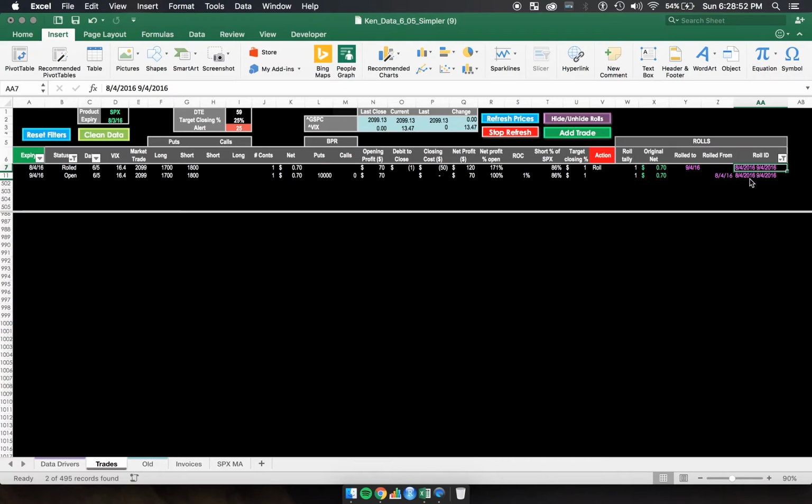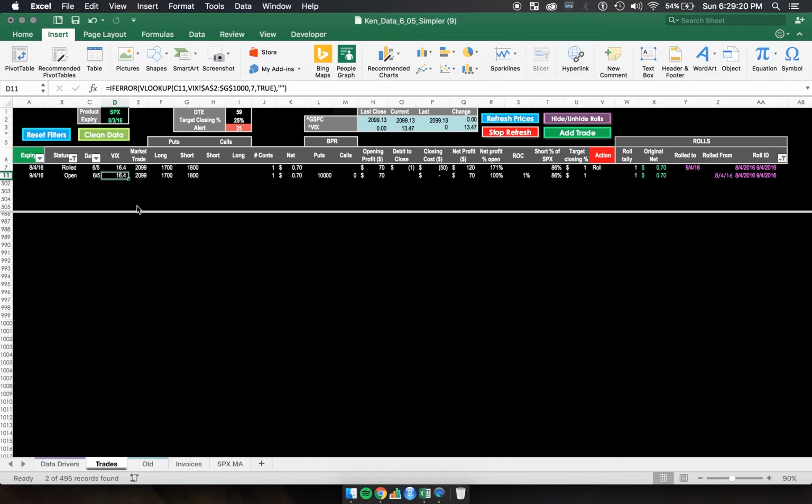Now we can see that roll chain right there, and the roll tally is 1 for both, because in that entire roll chain there's only been one roll so far. That will change for each roll in this roll chain. As we add another roll, the roll tally is going to be 2, 3, 4, etc. as we go on.